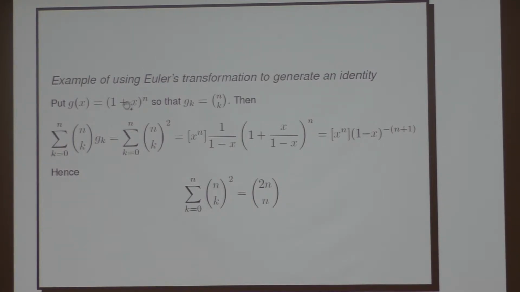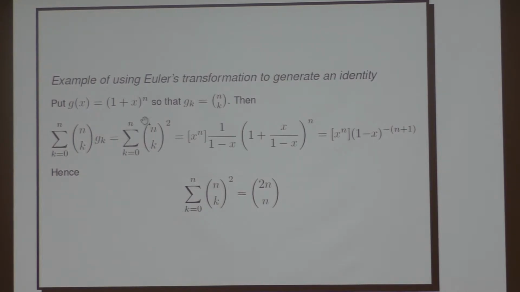An example of a generating function, a very simple one with a finite number of terms, is just (1 plus x) to the n. If we expand (1 plus x) to the n, then we just get the binomial coefficients. Okay, it's 1 plus n choose 1 times x plus and so on. So the g0, g1 up to gn are just n choose k. So why do we choose that? Well, basically so that we get n choose k squared.